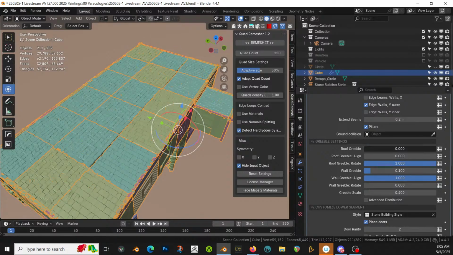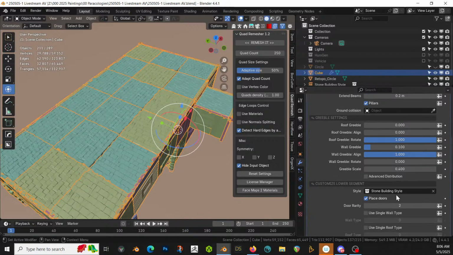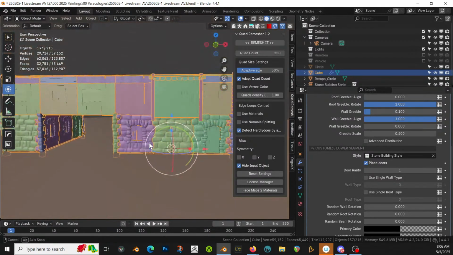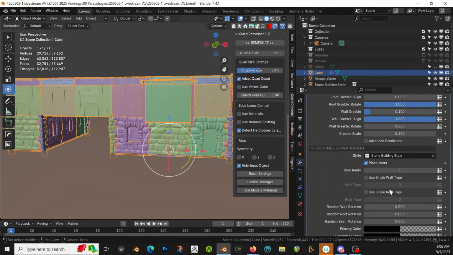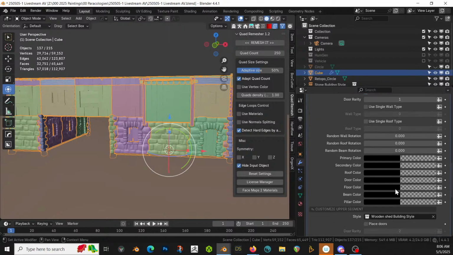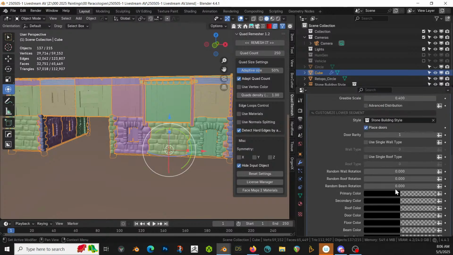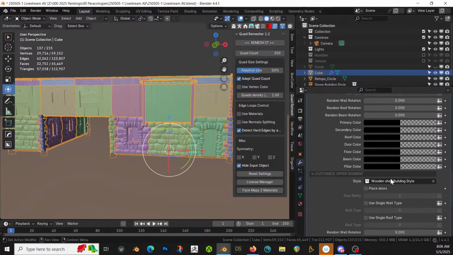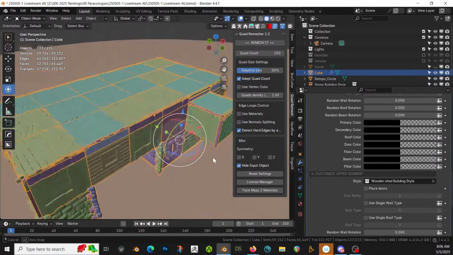Roof greebles, basically none. I don't want them. Door rarity of 1. I want fewer doors. Yes. Single wall type? No. No doors on our second floor.